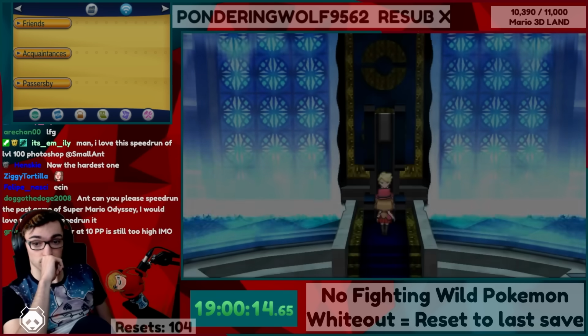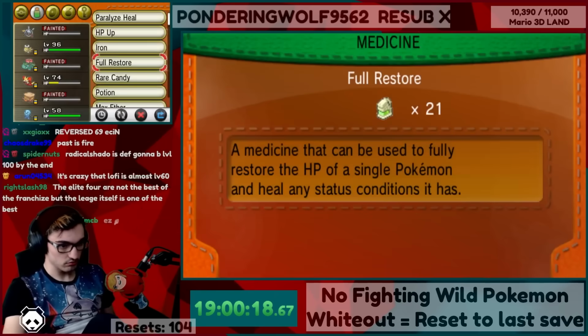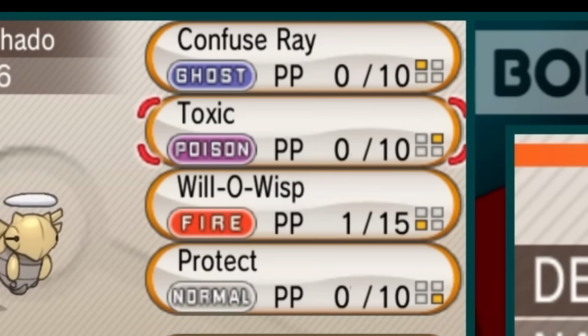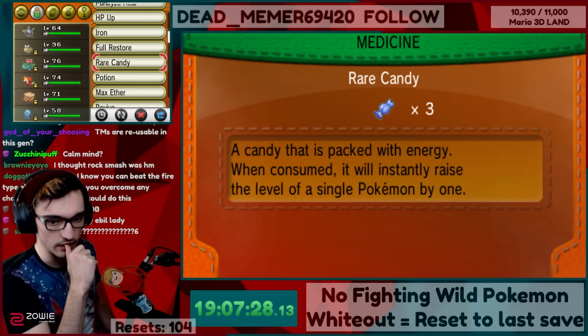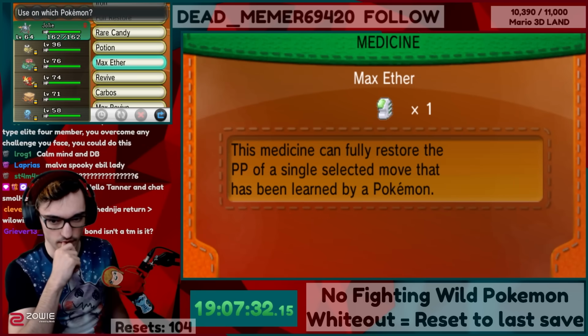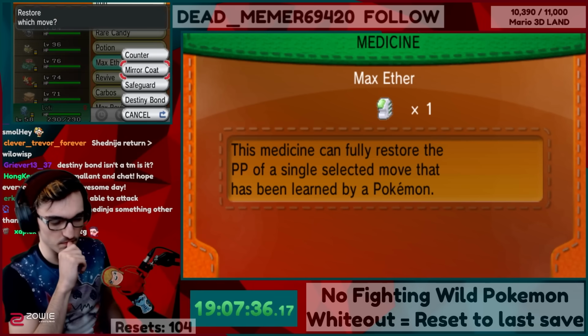Most of my strategies thus far required spamming some type of status move and Protect. I was out of PP on almost all of those moves, and there were still 2 fights left. The next fight was the Fire member. If you haven't noticed, most of my team is weak to Fire. I frantically looked through all of my healing items and realized I only had a single Max Ether. I could restore the power points of a single move from a single Pokemon.